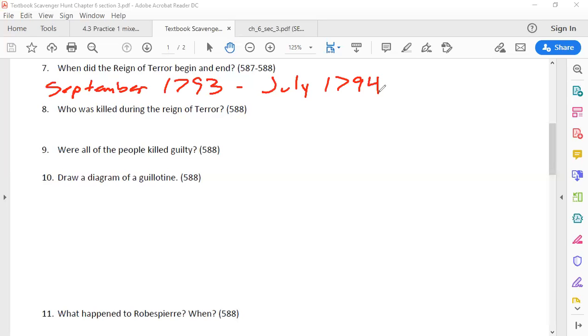But the point stands, a lot of the time, these accusations just flew. And there were a lot of regular beefs that were lumped in with this Reign of Terror. And people were genuinely afraid. It became like, well, I better accuse Mr. Wayne before Mr. Wayne accuses me. Because the first one to get their accusation in, they've got a better chance, seemingly. All right. Who was killed during the Reign of Terror?